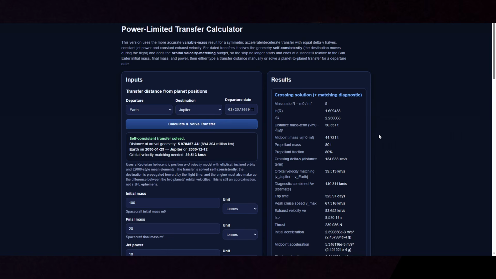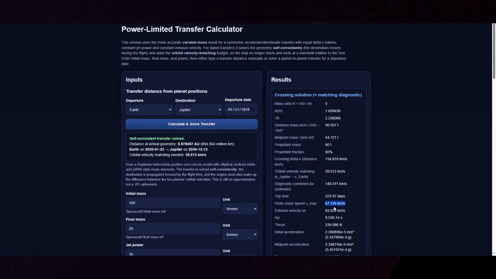So that's all good. Now, this is only valid for bi-sistrochrone trajectories, which means that you're accelerating for half the trip and decelerating for half the trip. So it shows you the peak cruise speed. That's the peak speed that you're going at. I'm still not sure whether it's properly adding in the velocity with respect to the sun. Because we have existing paths around the sun, we have the initial velocity that we get going out of the Earth system and stuff like that. We don't start at zero, in other words. So I don't know if it's building that in or whether that should be added to this.